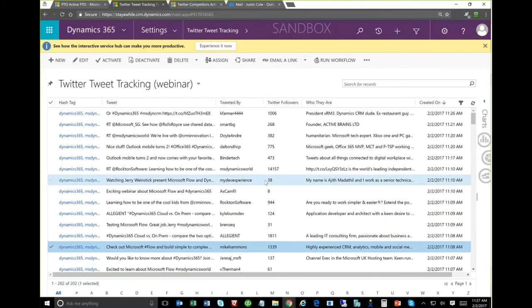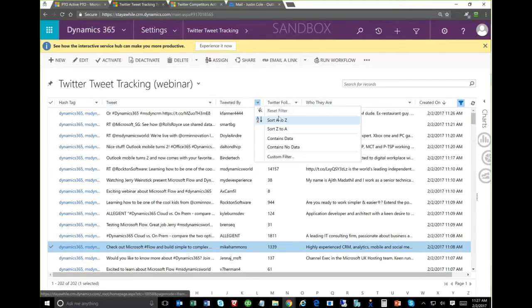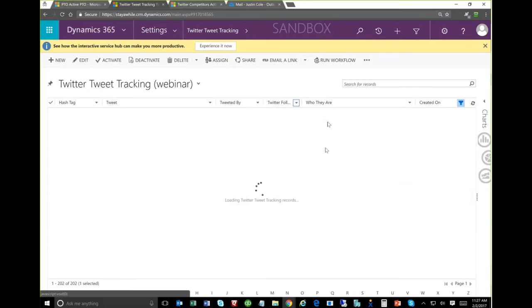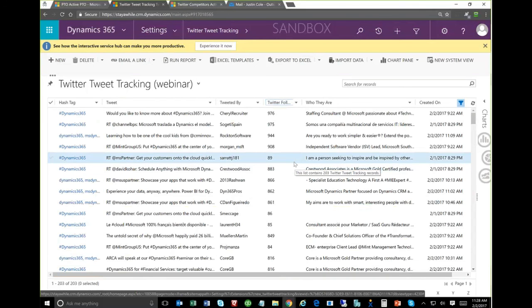So this is a handy way that you can use a kind of do-it-yourself social media program to listen for tweets about your products, about your company, about competitors. Pull this into CRM. Once you get it into CRM, we can use the filtering, custom filters, and all the capabilities. We can sort by number of followers, all sorts of information. I think it's sort of a poor man's Microsoft Social Engagement program. This is pretty straightforward, pretty easy to do.